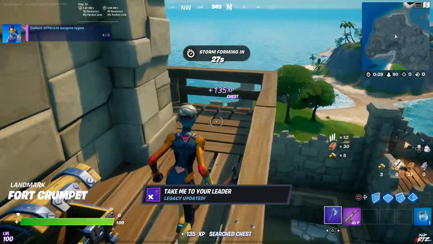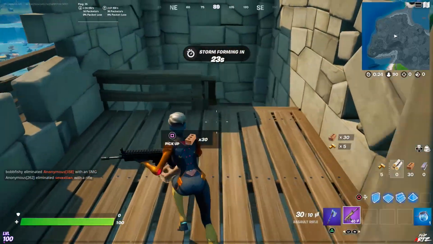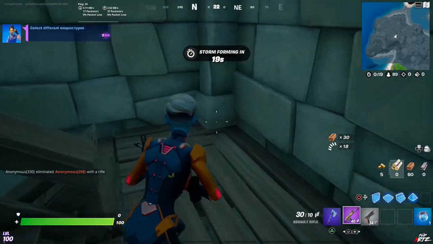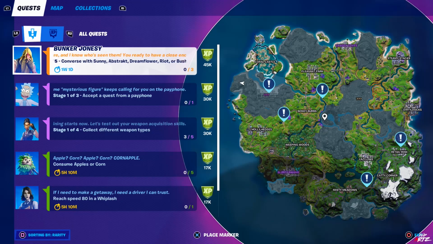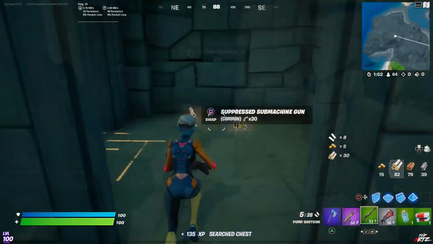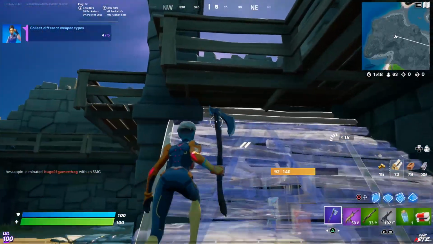So going on to the first stage of 4, it's going to be to collect different weapon types. To complete this challenge, you need to find, or at least collect, 5 different weapon types. As you can see in the gameplay here, it's very quick to complete. All I did here is open the chest. I happened to get an AR, followed by a pistol, then a shotgun, and then an SMG. And then luckily enough, I was able to get at least 2 different kinds of weapon types here.